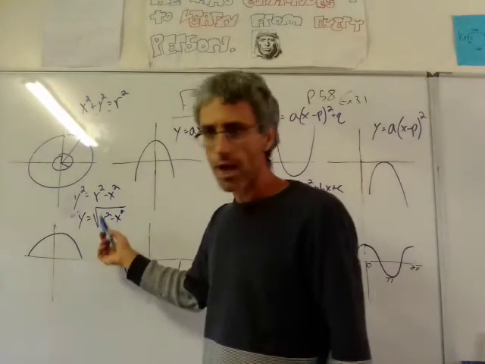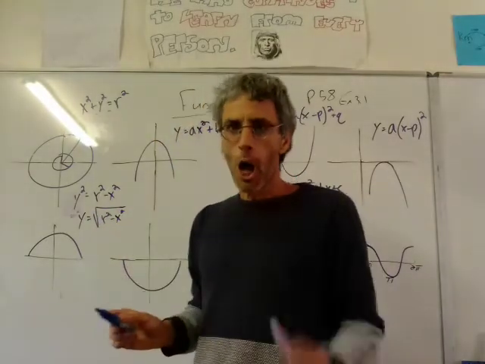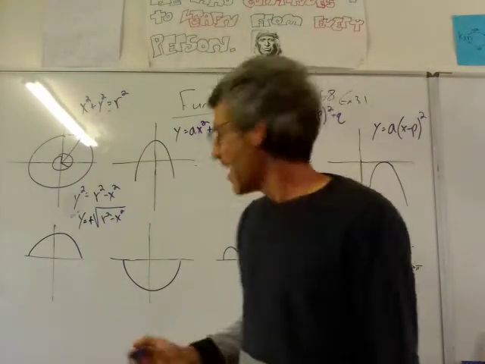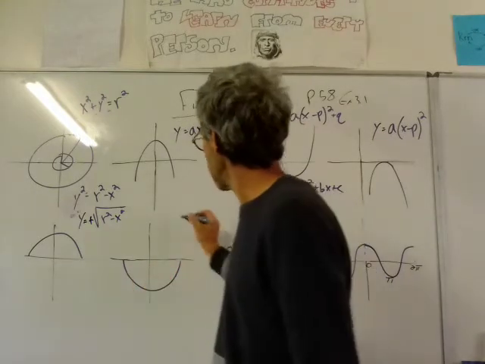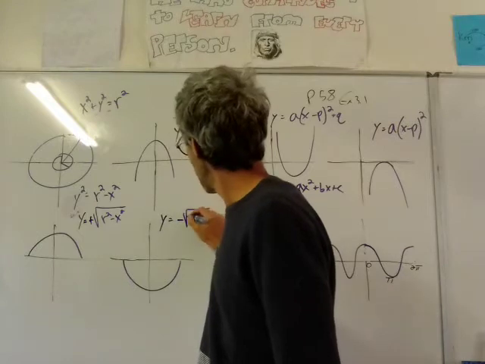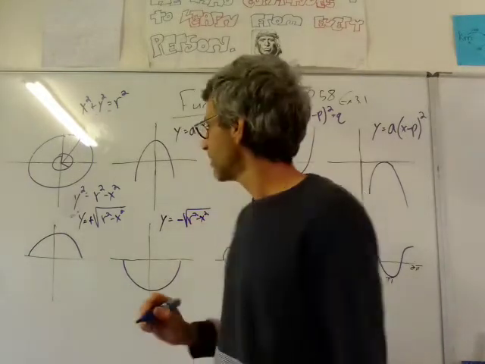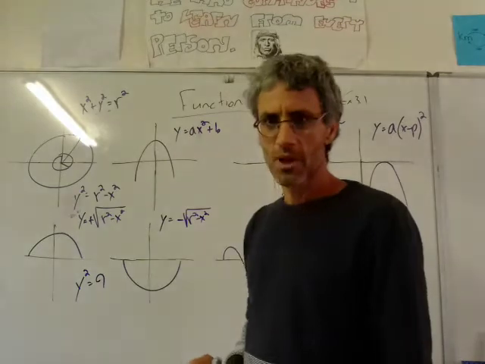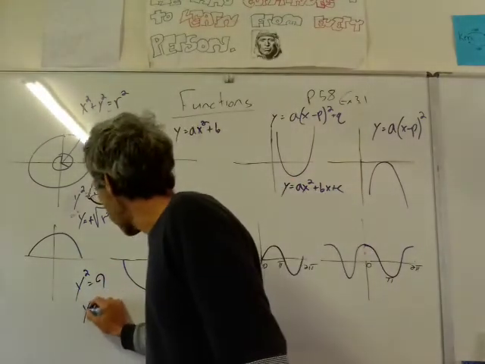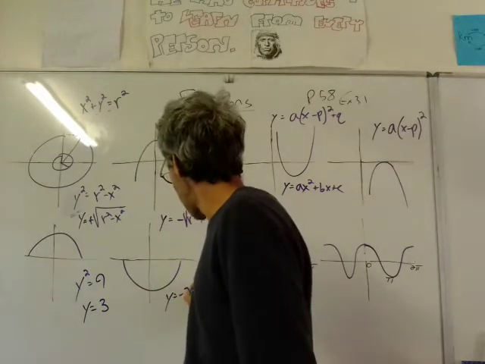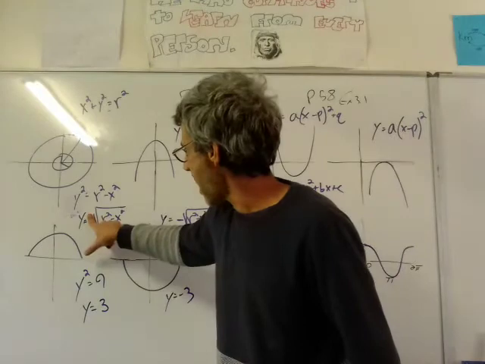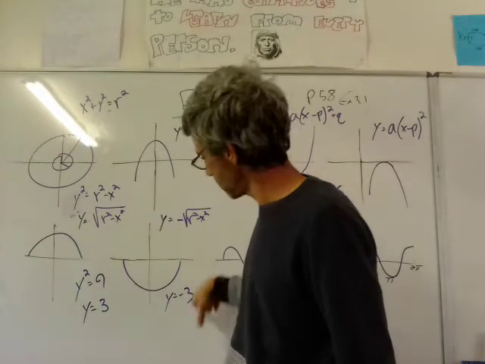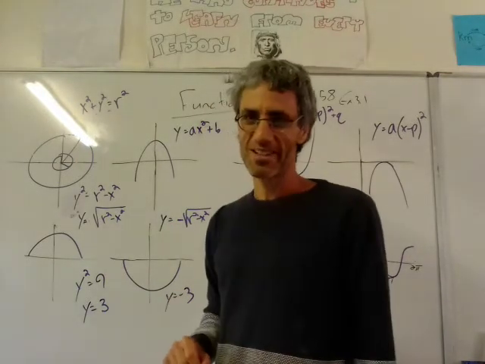Because, and we spoke about it earlier, when I write the root, I really mean I'm looking for the positive root. If that makes sense. If I want to describe the bottom bit of the circle, then that's going to be y equals negative root of r squared minus x squared. Just to be on the safe side, if let's say y squared equals 9, then I've got really two answers here. I can have y equals 3 or y equals minus 3. So when I just don't write anything in front of the root, I always mean the positive value. If I write the negative in front of the root, then obviously I mean the negative sign. Okay, guys?